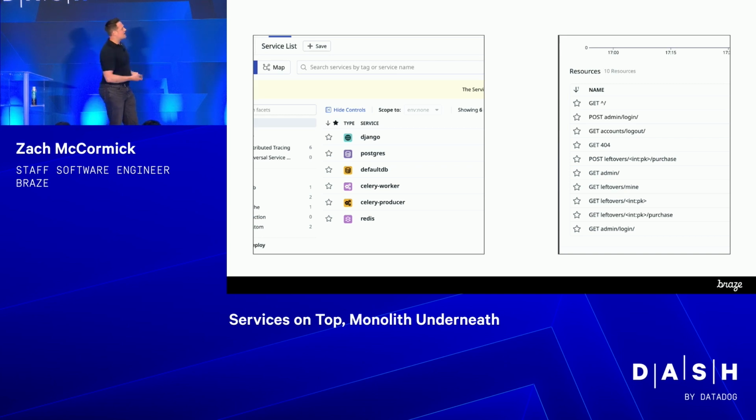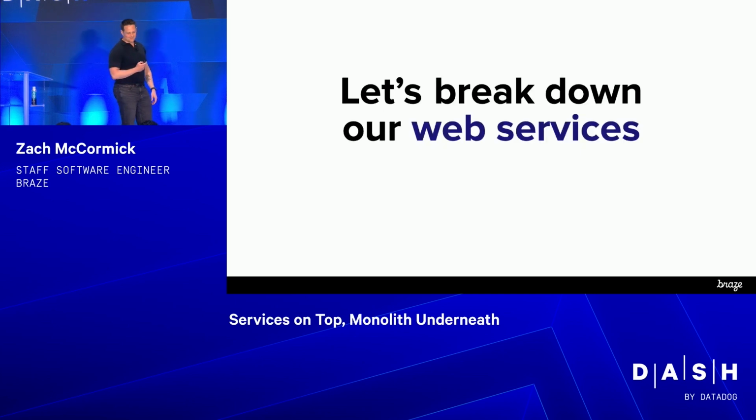If you click into Django, you'll see on the right, you'll get all the resources. And this is funny. This is actually how, before we took this approach, what it looked like at Braze when you looked at our dashboard. It was sort of a mishmash of everything. Our list here only has maybe 10 things in it. Our list at Braze had maybe several thousand things in it. So this one's much more manageable for us to do. So we'll do this together.